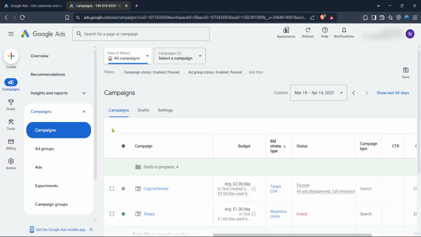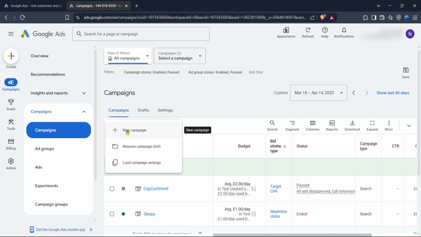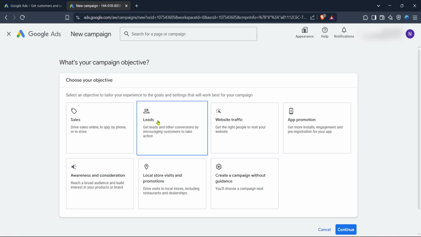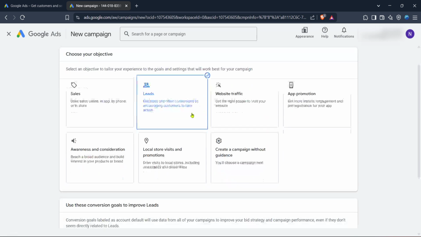It's crucial to think about who your ideal client is. Are they local homeowners or perhaps office managers seeking reliable cleaning services? Defining your audience helps tailor your campaigns to the right people. Finally, once everything is configured to your liking, launch your campaign. Keep a close eye on its performance and be ready to make adjustments as needed.